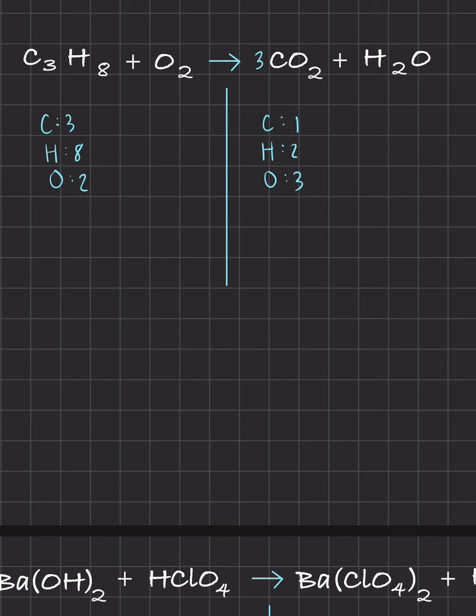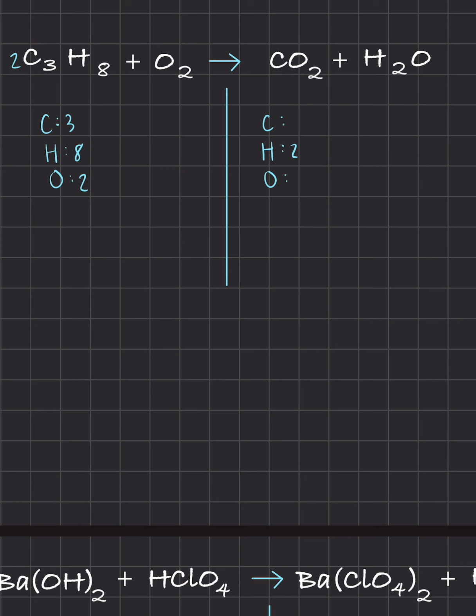If I put 3 here, that's going to mean I have 3 carbons. That's going to mean I have 6 oxygens plus 1 is going to be 7 oxygens. And I haven't touched my hydrogens. But now I look on the other side, and my oxygens are off. And like I told you before, you can't do by half, you can't multiply by 1.5. So this is my other strategy. What if I multiply this by 2 first to get a whole number?